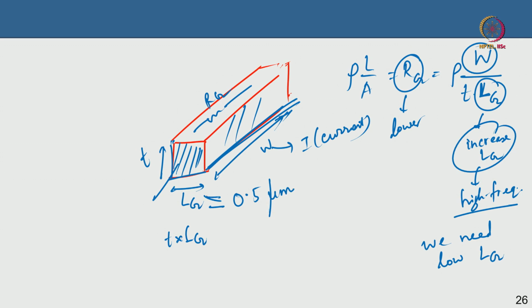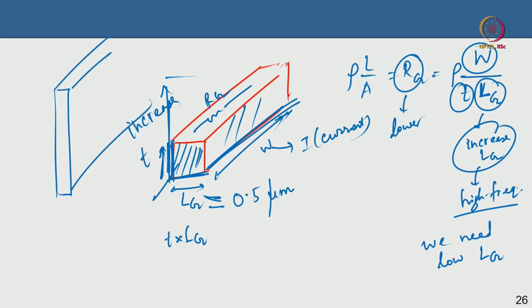So, with that fixed, the only thing you can play with is T, which means you increase the thickness. But you cannot increase the metal thickness arbitrarily, because of the mechanical stability of the metal. You have 0.5 micron here. If you make this like 5 micron, then it will be like a tall slab, and it can collapse. That's a problem. So one way to avoid many of these problems and still lower the gate resistance is using a mushroom shaped gate, something like this.